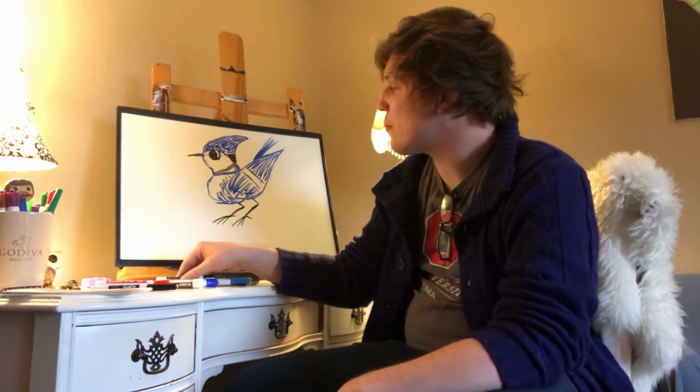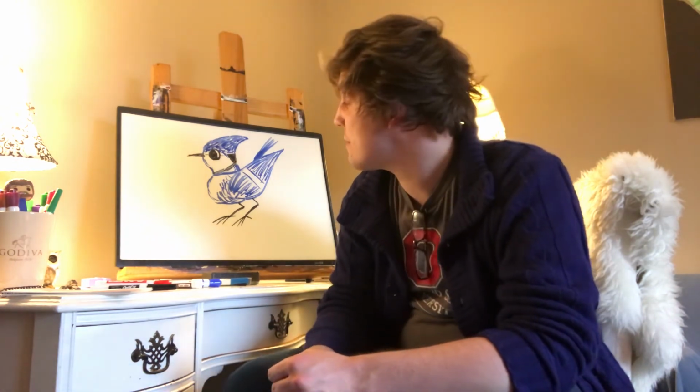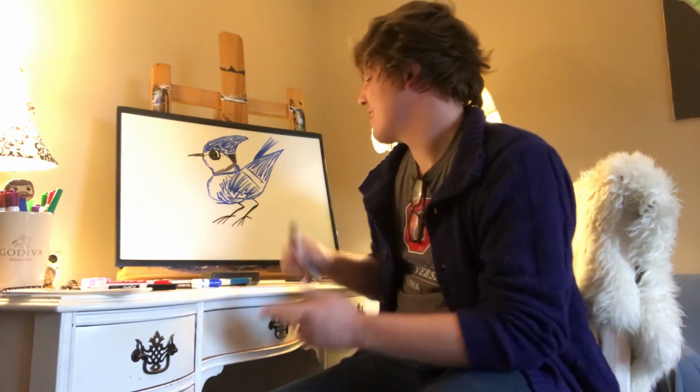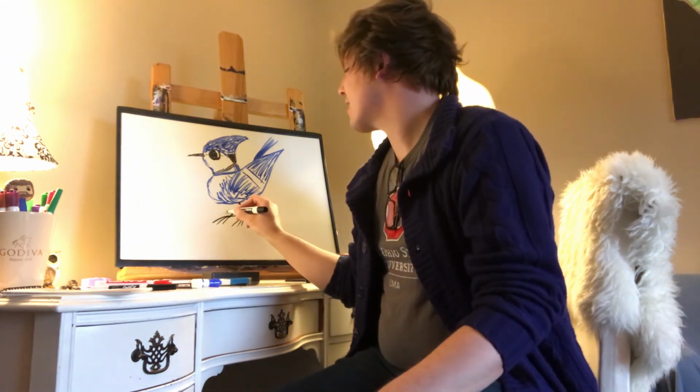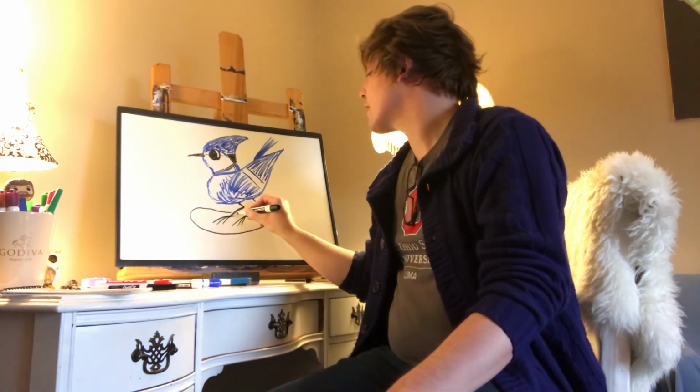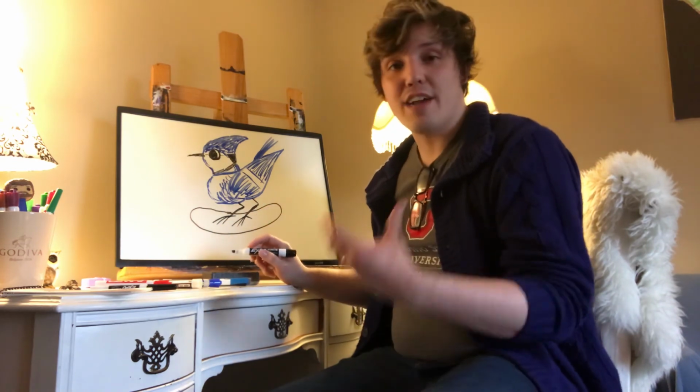So when I think about what we can add to this drawing, I think about maybe adding a background to it. Maybe it's standing on a tree like some Bluejays do, or maybe it's doing something kind of silly. I think for my Bluejay, I'm going to have it riding on a skateboard. So I'm going to go ahead and draw that. That's kind of like a little square with rounded edges. Kind of looks like a hot dog. So I've got my skateboard drawn.